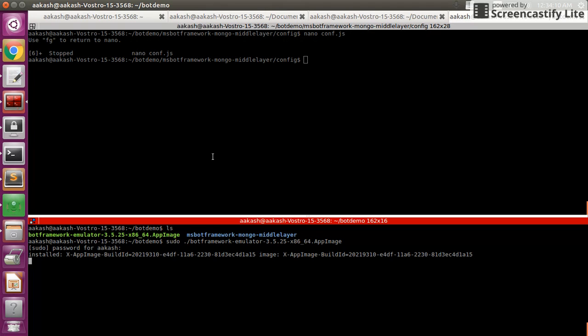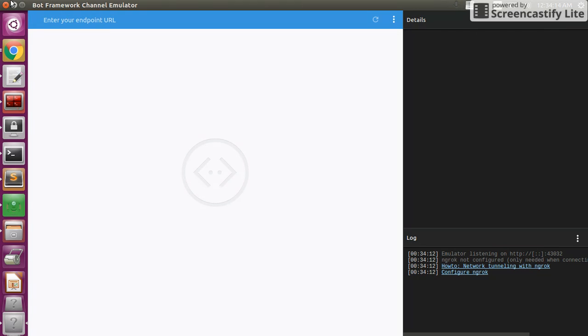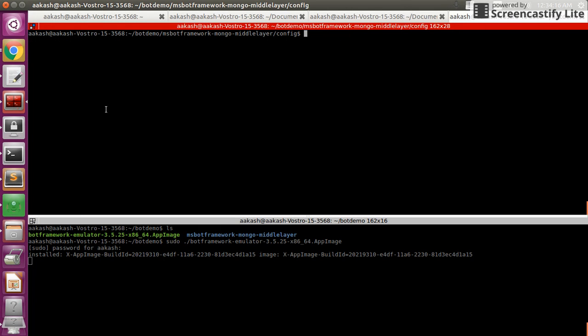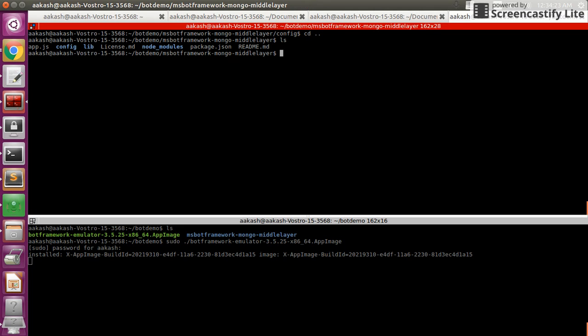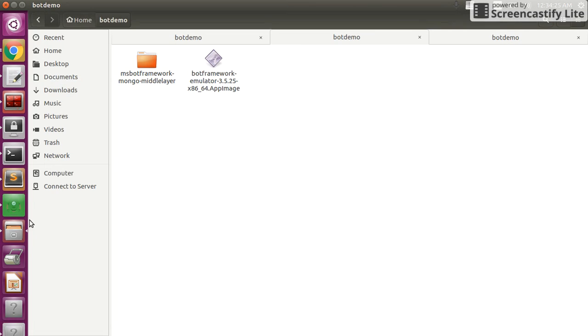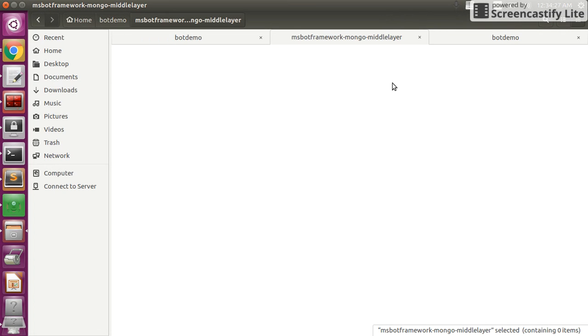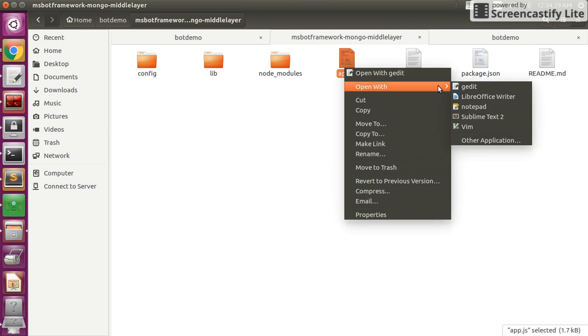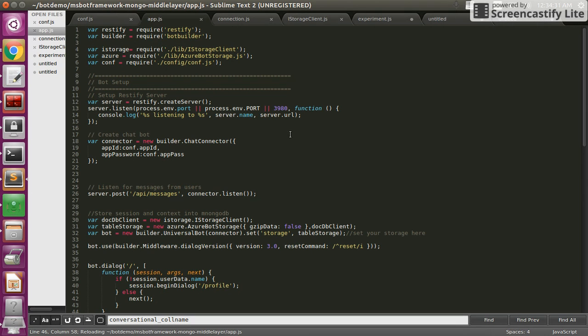It will pop up one window that will be useful as an interface, and I'll start my app. First let me show you what is inside app.js. In app.js, the core logic for the bot is there. Here the process will start on port 3980.